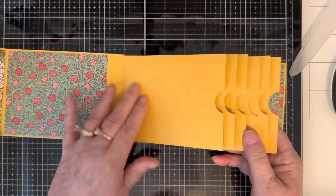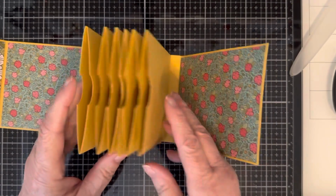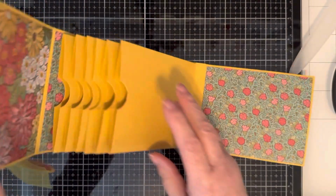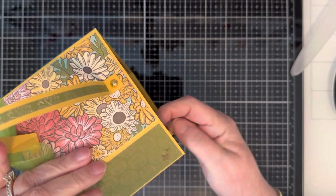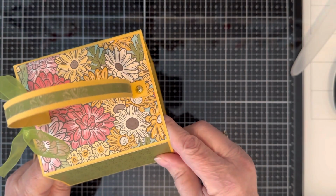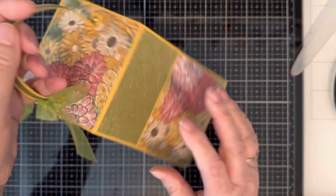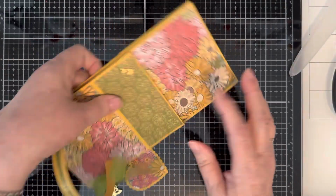Cute. You can put pattern paper on the envelopes if you like, but I didn't. I didn't think it was necessary. And then it just closes up. Oops. Make sure I get it even. And if you didn't put this on it, it folds flat. How awesome is that?